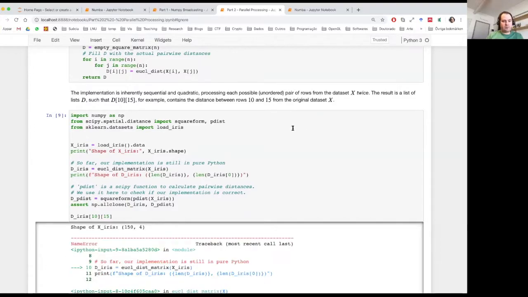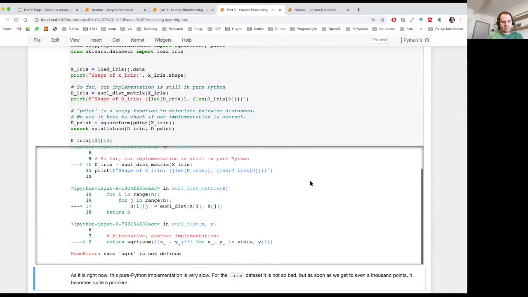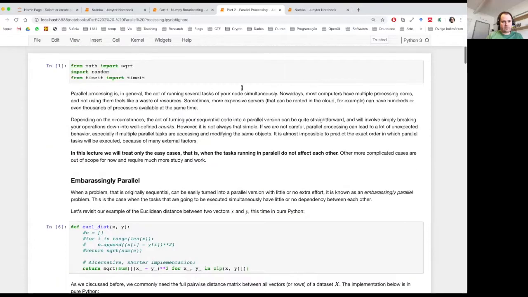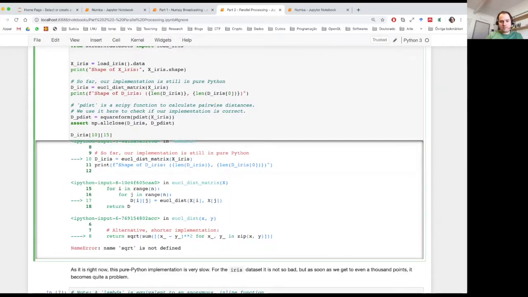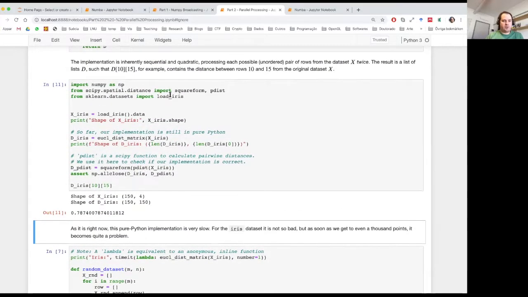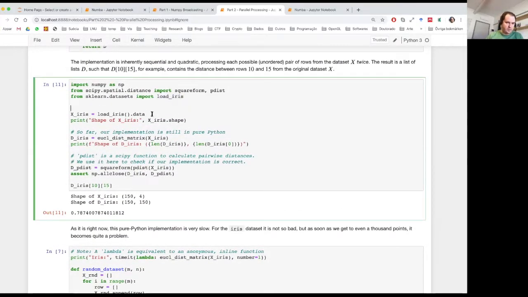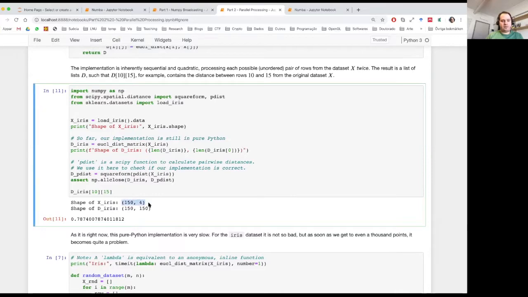So then what I'm doing here is, oh yeah, I forgot to run this right here. So here I'm just loading the iris data set just as an example. The shape of iris is 150 by 4, which means 150 rows and 4 columns or features.